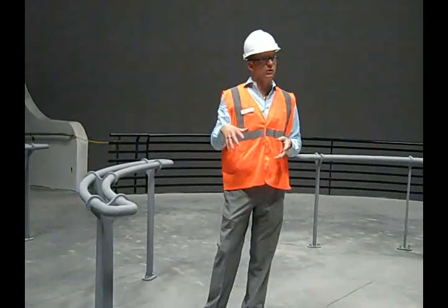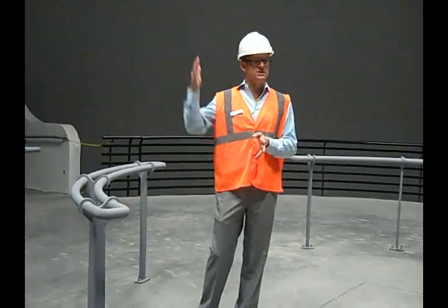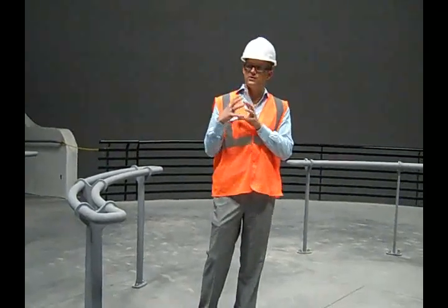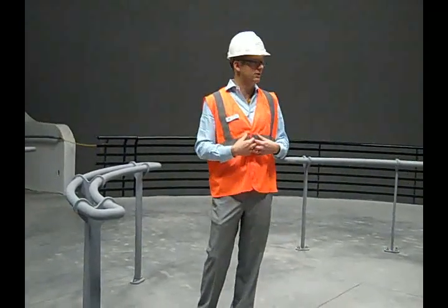So we'll learn about how SeaWorld are heroes. When we enter the underwater viewing, first pre-show room, if you will, there we learn about the manatees. We see them through full floor-to-ceiling acrylic, kind of face-to-face with those animals, and we learn about their plight and how our guests have made a difference. So maybe it's possible for us to become heroes too, right?